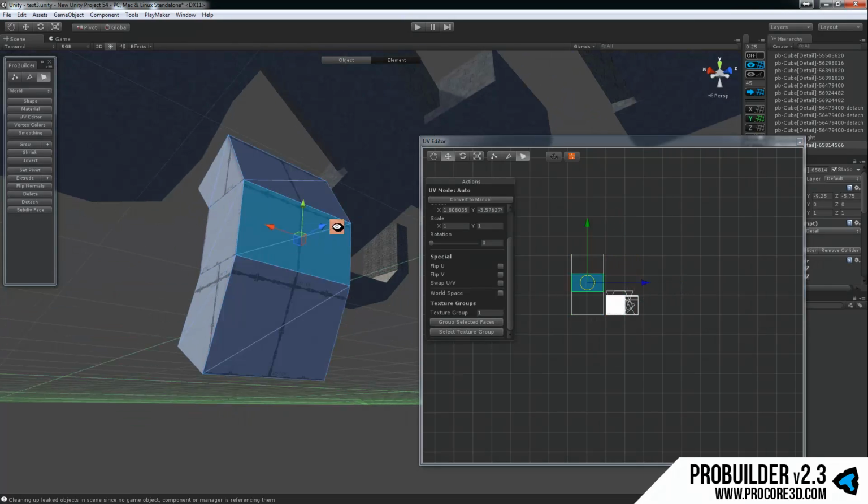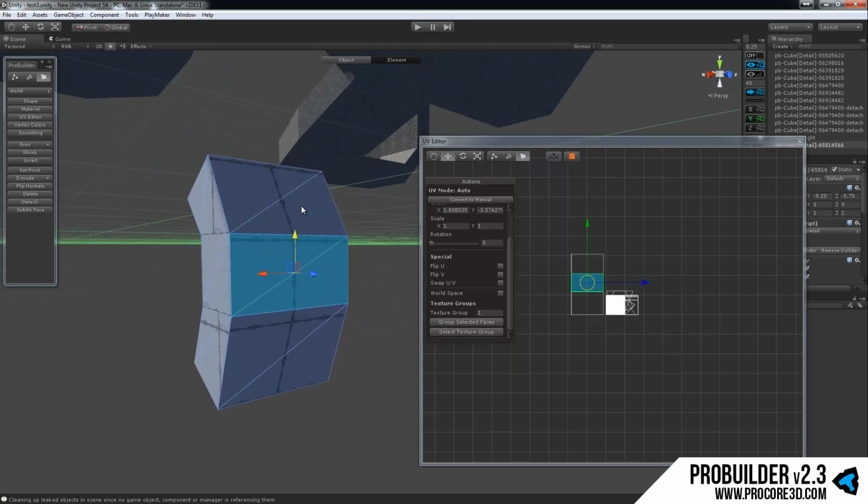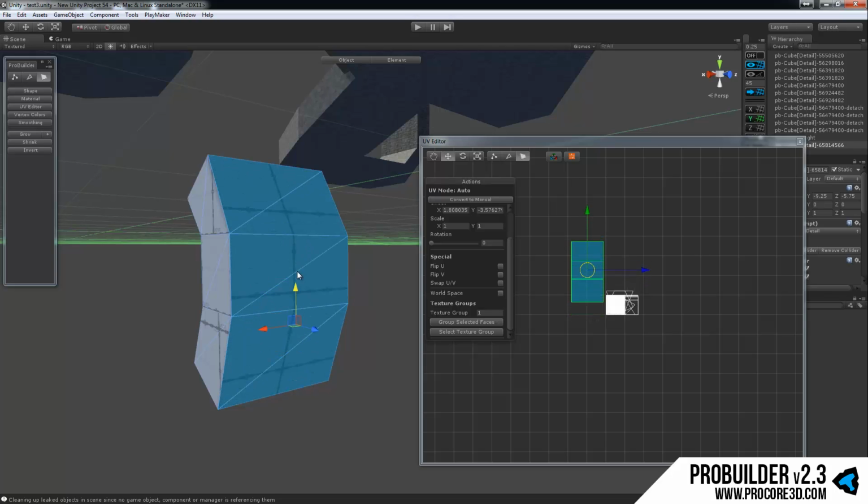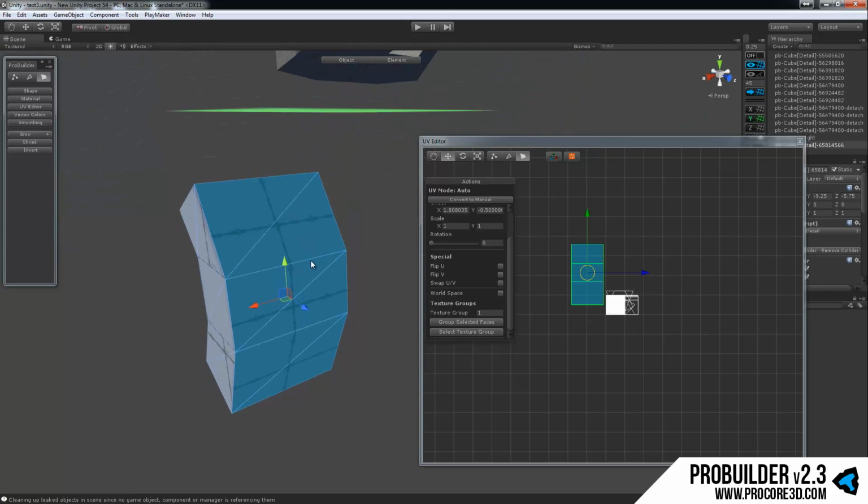So if I click on any one of these faces and go to move it, make sure I'm in the scene editing mode. Now if I move it, you can see they all move as one and they're tiling across perfectly. So that's very, very handy to have, but again, it's made somewhat obsolete by the new manual UV editor, which we'll look at in just a moment.